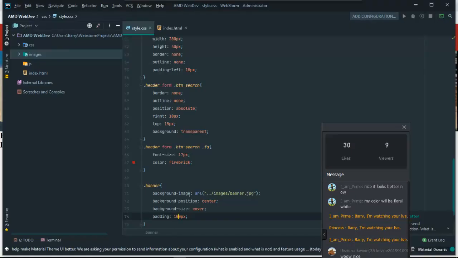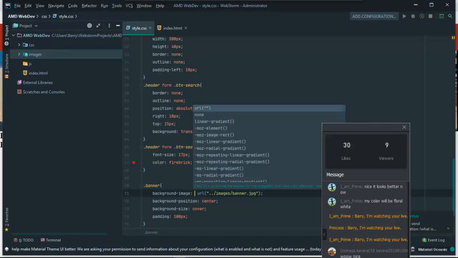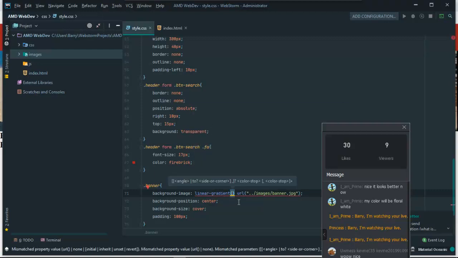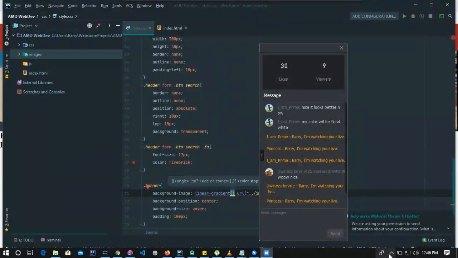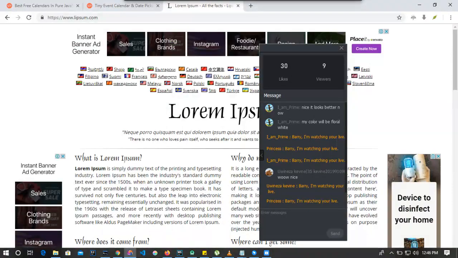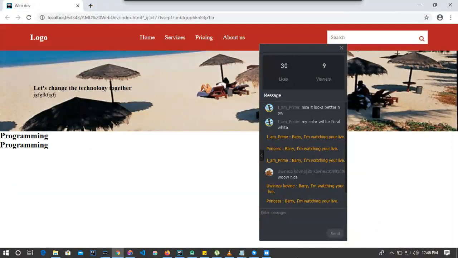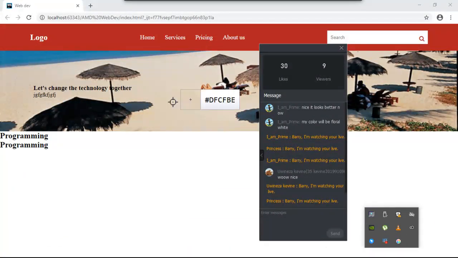I use something they call linear gradient, and I just use my app and grab it for this one.